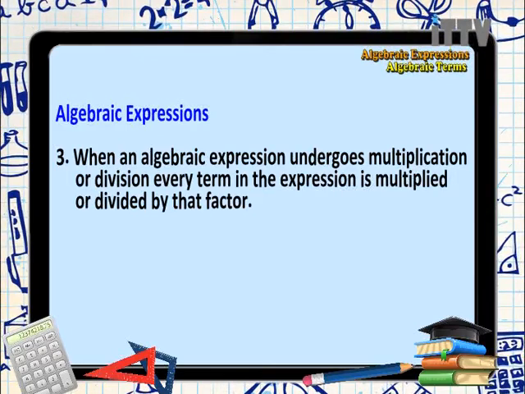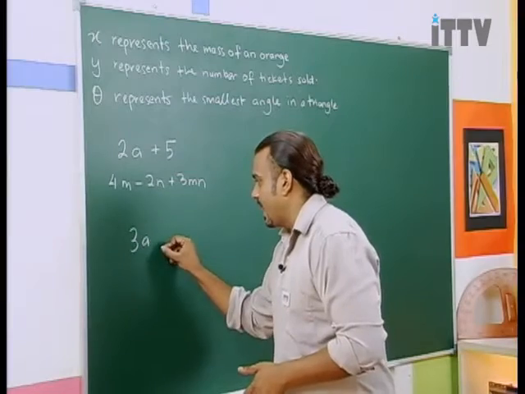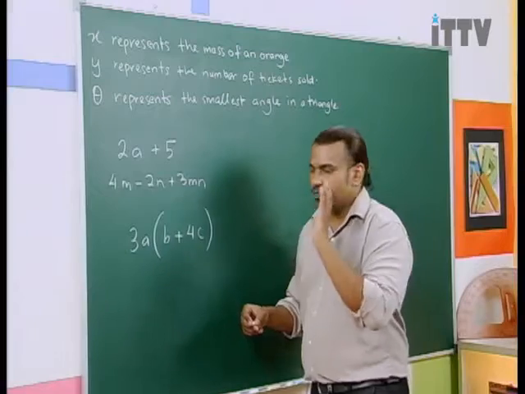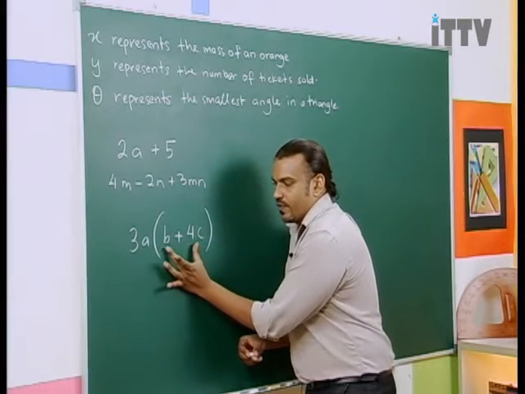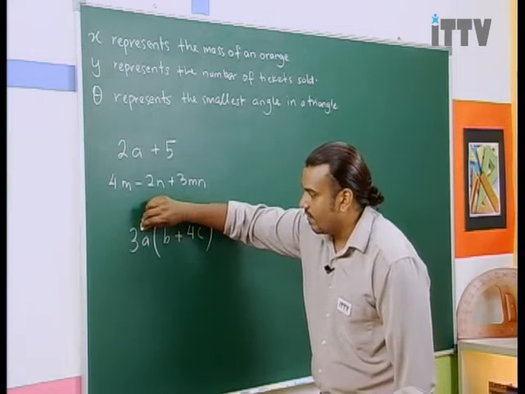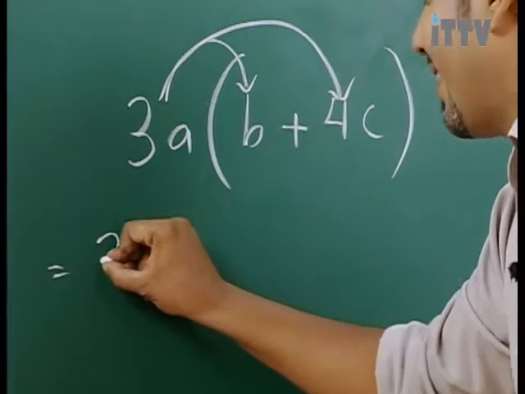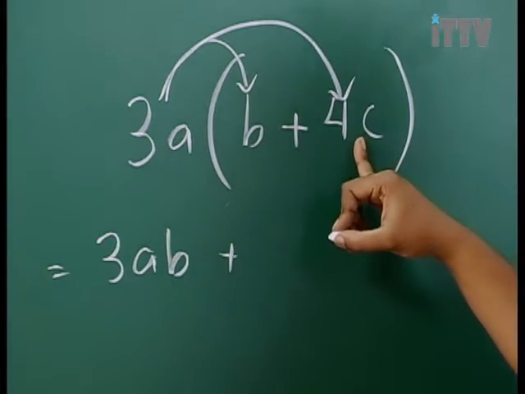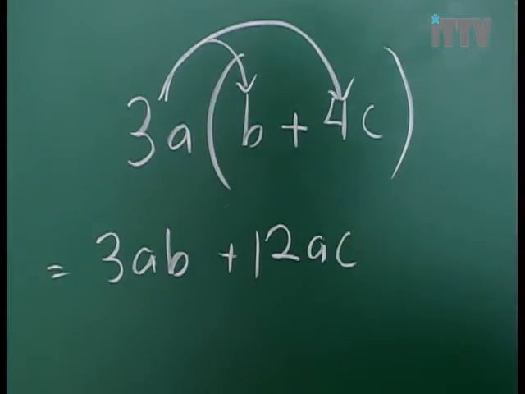When an algebraic expression undergoes multiplication or division, every term in the expression is multiplied or divided by that factor. To better understand it, I will give you this example. Say for example, I have 3A times (B plus 4C). And I'm asking you to expand this. How would you expand this? Now check this out. We've got a term that is factorized out here. We've got a term here. We've got another term here. So inside the bracket, we've got two terms. So if you're going to open this bracket up, the bracket refers to multiply. Now, each of the term has to be multiplied by 3A. Each of the term. Thus, giving us an answer of 3AB. 3A multiplied by B is 3AB plus remains 3A multiplied by 4C. And number is multiplied to give you 12. Unknown and unknown is written now AC. Now this is the answer.